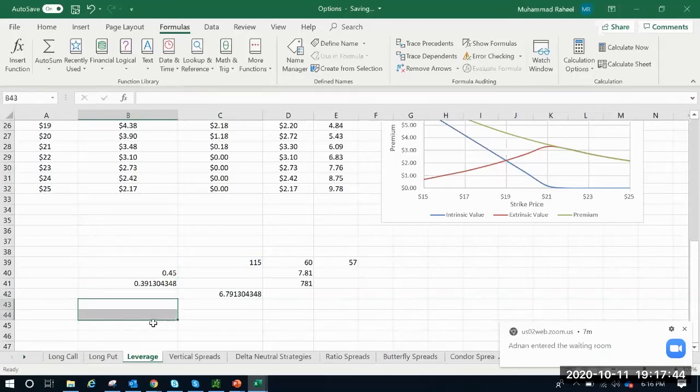When was the last time you guys made a 40% return on a stock, a naked stock? So that's the power of options. Otherwise, I would have lost $115 and I would have been okay. That's fine, I was wrong on something. But those are the power of weekly options, and I just wanted to show you how leverage works.